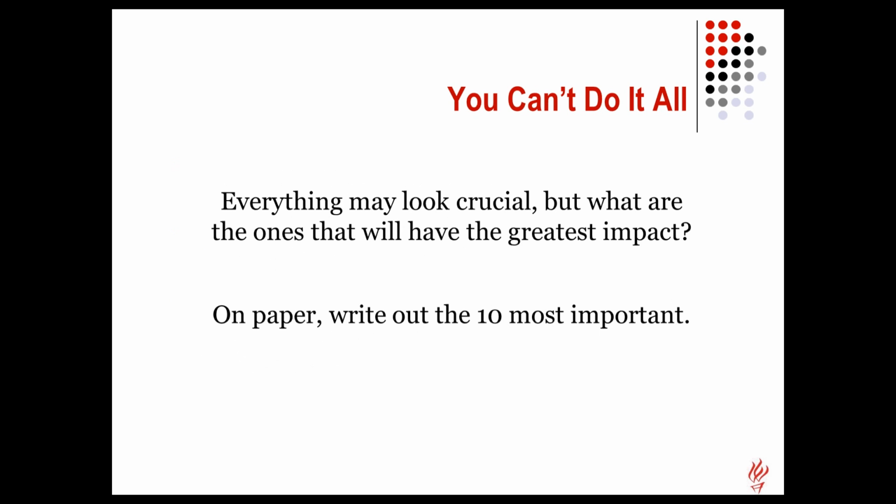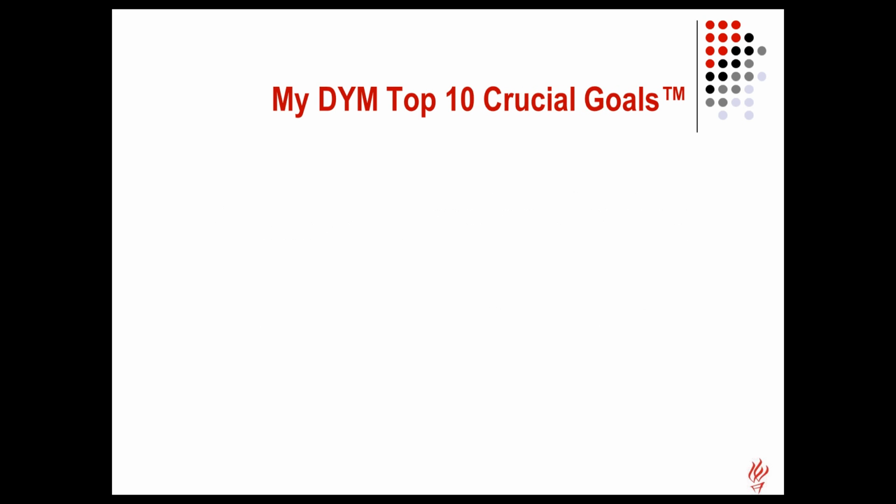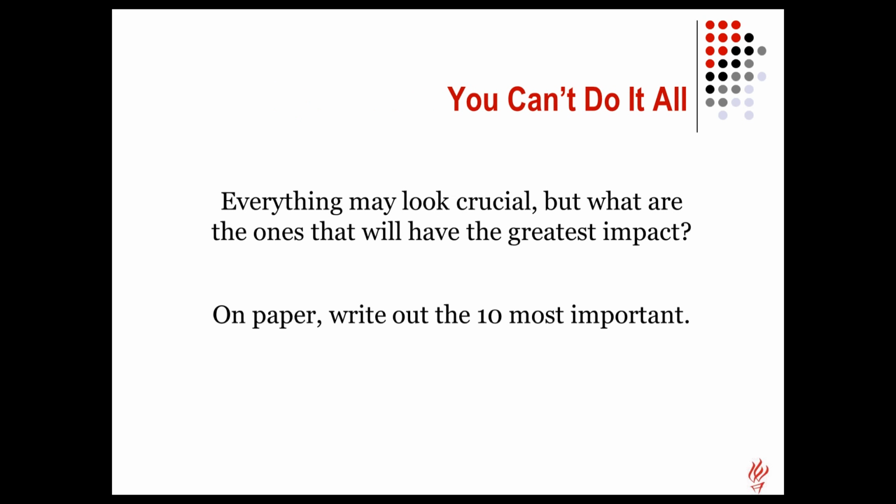Everything on there right now looks really critical, really important, but what I'd like you to do is look at the 10 most important and just take a scrap paper and write out the 10 most important. My suggestion is that your first one should be cash flow. Your second one should be a Kaizen process. I would like my third one to be your process flow chart. I'd like to see you put that in play. And 4 is planning out strategic planning for 2014. So I'd really like to see those 4 in there.